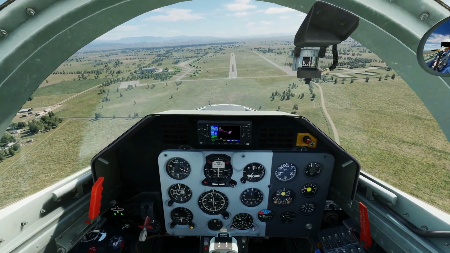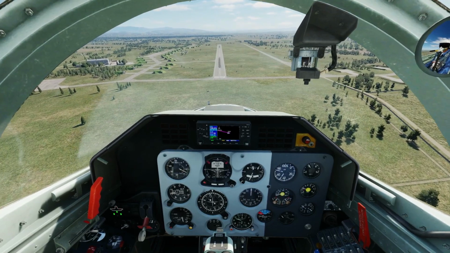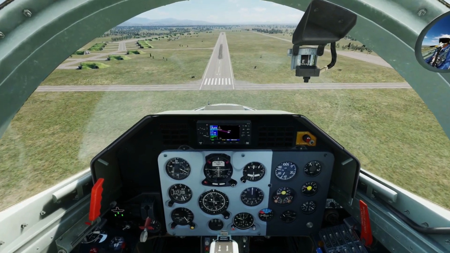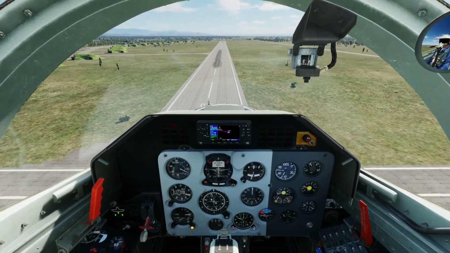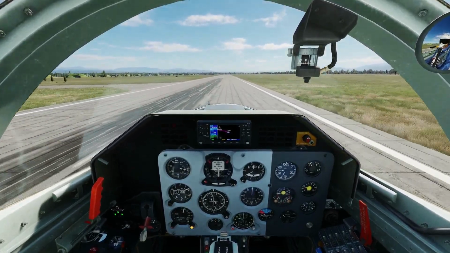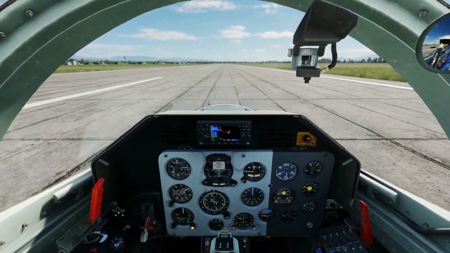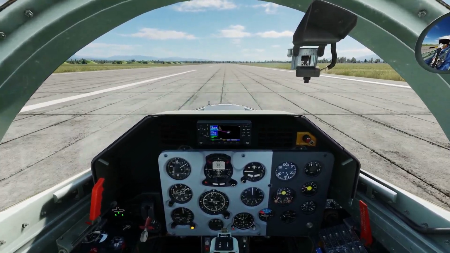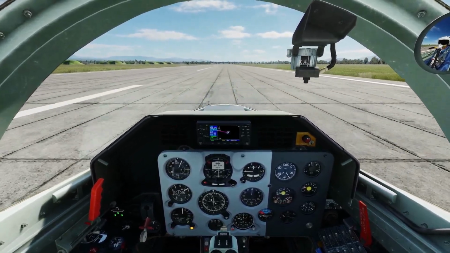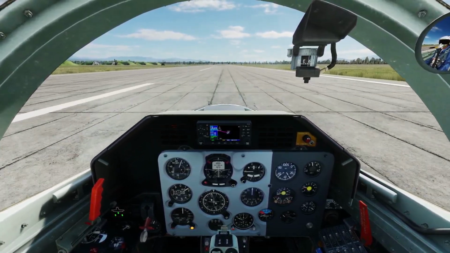Coming out, our approach is a little high. Cutting power. Yeah, this is a bit of a messy approach. Okay, there we go. Landing a little bit late for touchdown, but there we go. Nice. Gentle touchdown. Tap the brakes. And then we're just gonna roll out for the remainder till we get towards the end, so that way we're not slowly taxiing to the end of the runway.